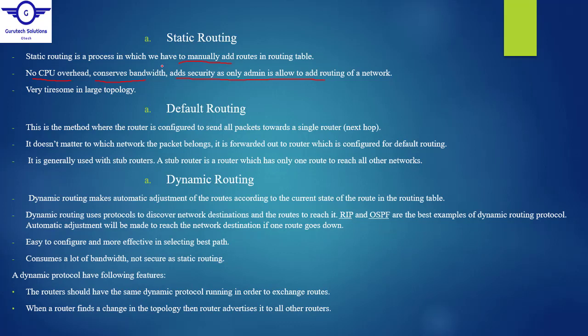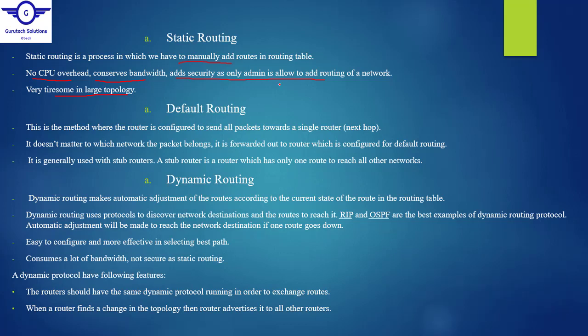And now the disadvantages. The process of moving from one router to another, configuring the static routing of each network, is very tiresome when it comes to a large topology. So understand the meaning of static routing, the advantages and disadvantages. How to configure it is what we will cover in the next class. Basically this class is about theory that is very, very important on your part.